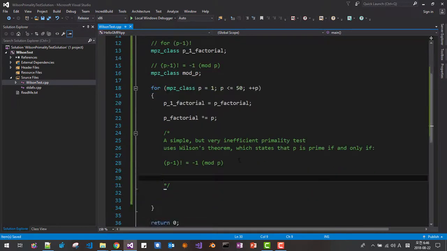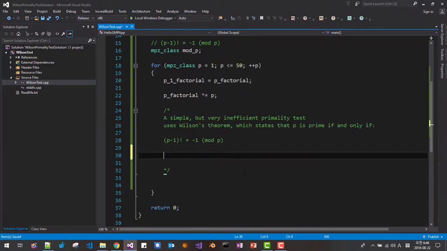Save it. At this point, we need to do some mathematics, some algebra here. So we can state P is 0 for mod P. Okay, we will say this is Wilson's theorem, and we will call it equation 1.